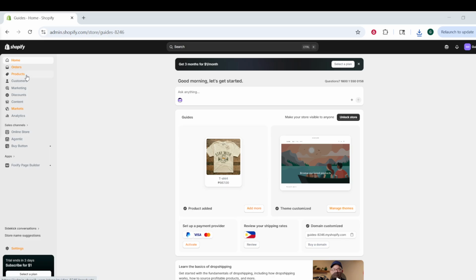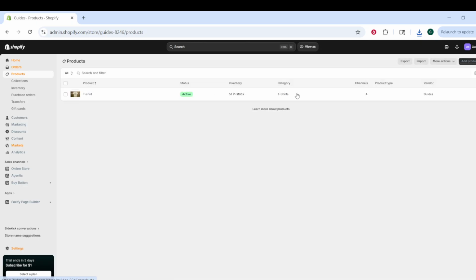Once you are inside the Shopify admin, go to the Products section. This is where all of the product information for the store is managed, including titles, descriptions, pricing, images, and other details that can be included in an export file. Opening this section is the first step in preparing your products for transfer.